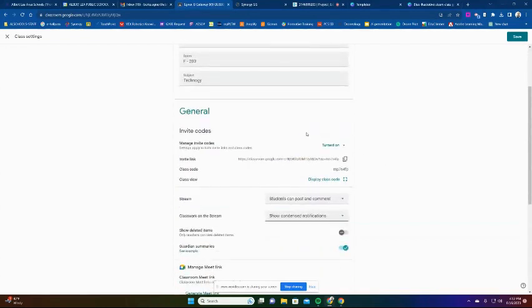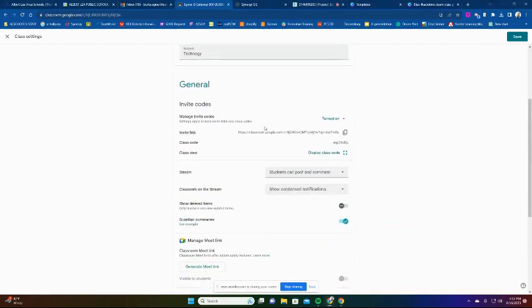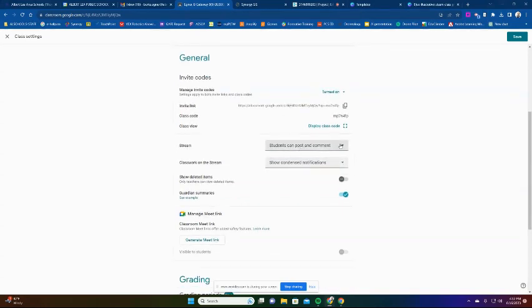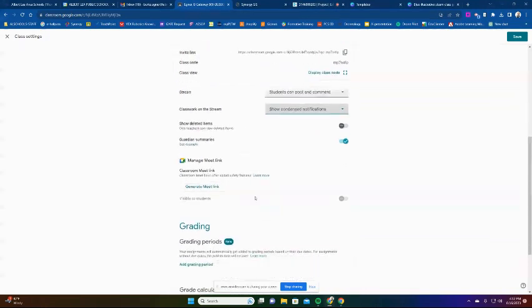A couple other features that you can do when you're setting up your class: you can turn on invitation codes so that kids can get invited, or use your class code, or you can just do it directly through Synergy. You have the ability to let students post and comment, only comment, or only let teachers post and comment, depending on how much you want to monitor the stream and how much information you want to show on the classwork stream. Think of the stream as like your Twitter feed, or your X feed now. And if we ever needed to put a Meet link on there, you could put a Google Meet link on there.